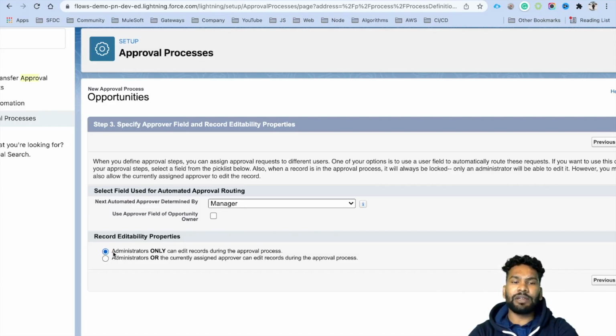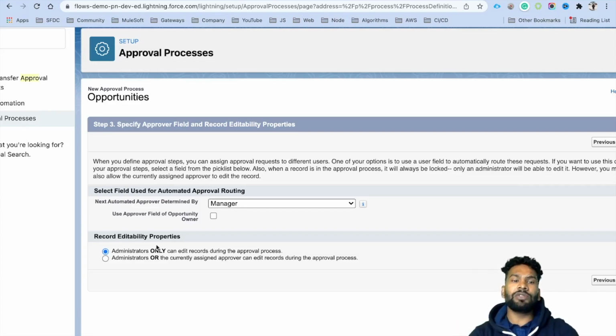Then there is something about who is going to edit the record. Once the record is submitted for approval, there should be certain restrictions so that only an authorized user can edit those records. If I submit the record for approval, I should not have the authority to approve it, because I could put in a discount of 15% and then approve that, right?